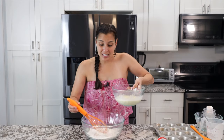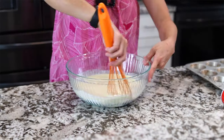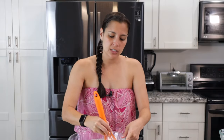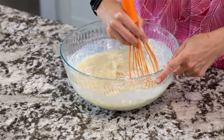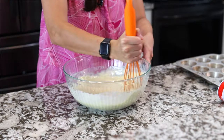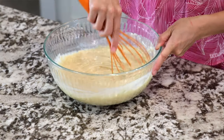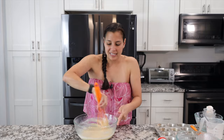Mix the wet ingredients into the dry ingredients — just pour it on in. Mochi is not Hawaiian, although a lot of people think butter mochi is Hawaiian. It's definitely a Hawaii staple, a local dish, but mochi actually came from Japan. The Japanese came to Hawaii to work on the plantations and brought with them a lot of their culture, traditions, and of course, yummy food. We make a lot of mochi for Boys' Day, Girls' Day, and New Year's.